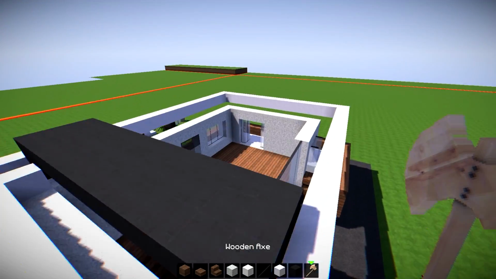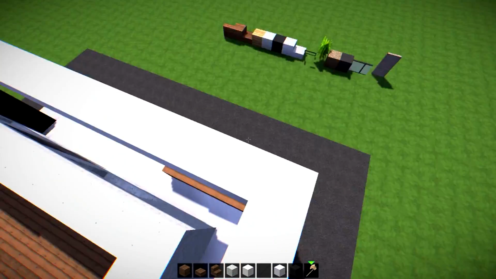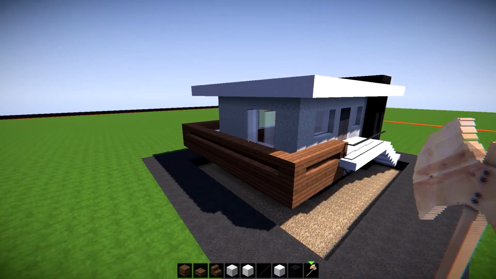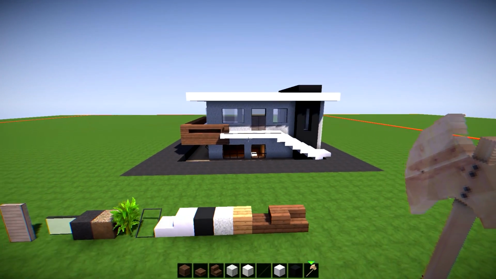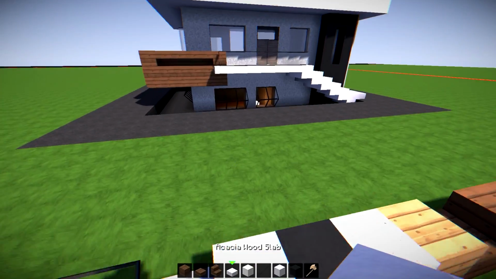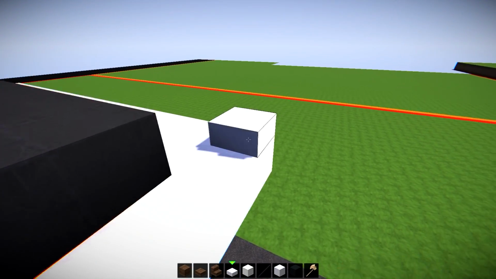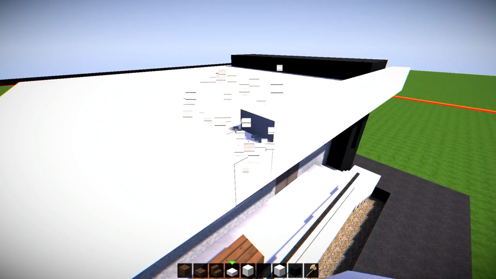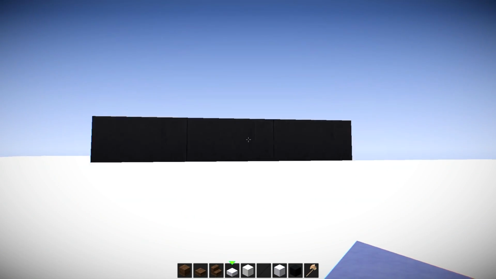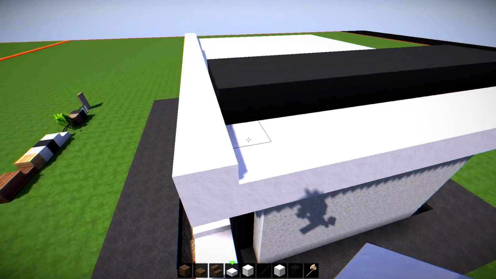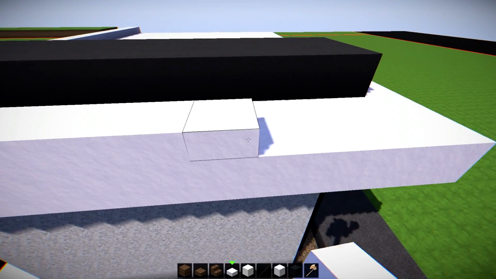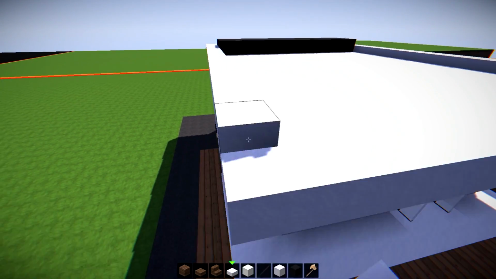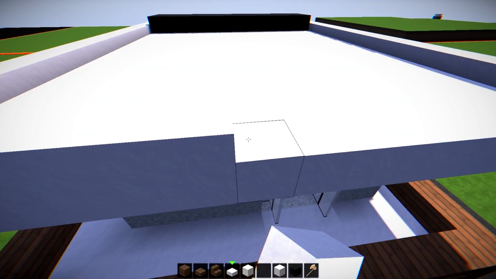A little bit of WorldEdit to speed up the video. I'm just going to fill in the space here. /replace air with 80, and that gives us our roof. Now the whole thing needs a last extra bit of detail. I do like this. I'm going to put the acacia wood slabs wrapping all the way around the build, and the reason I've done that is because it leaves this little half block sticking up of the bedrock, and I think that looks really, really cool. So there we go. That just comes around there like that. A few bushes, and we are finished.